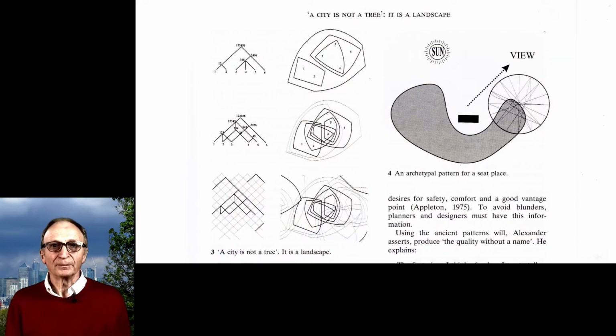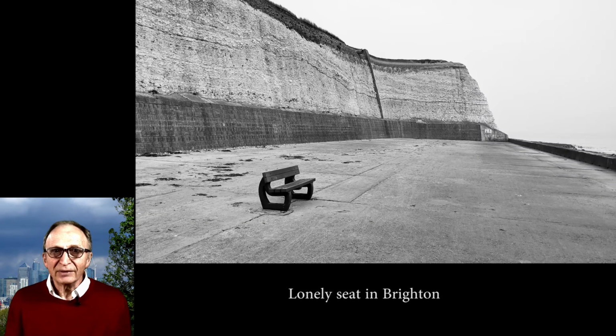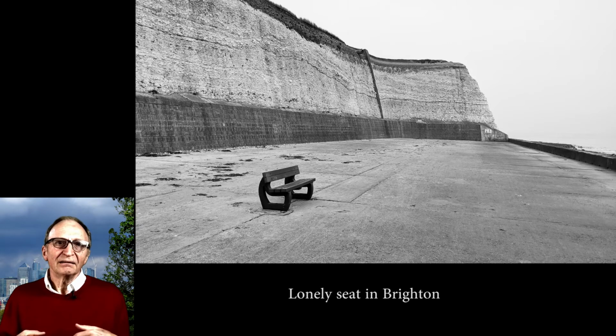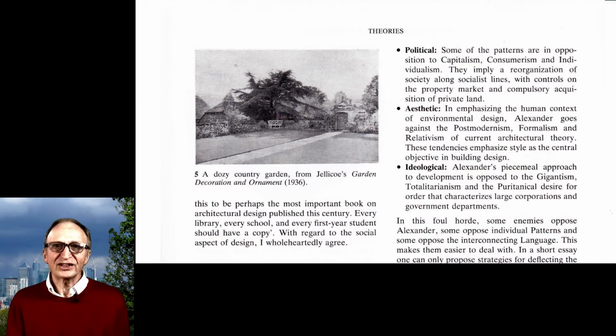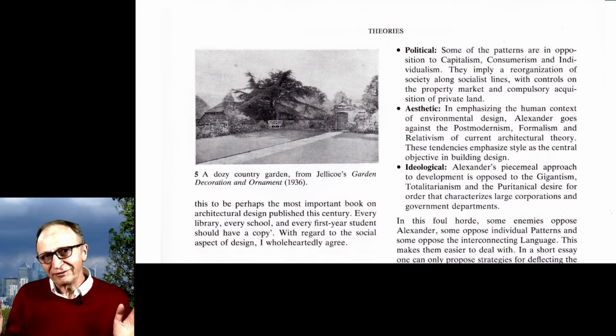An ancient example is finding a choice location for an outdoor seat. Neglect of this pattern has led to a modern tragedy. Most outdoor seats in most towns in most countries are woefully sited. Their locations are unprotected, isolated, noisy, and windy too. Claustrophobic, too hot or too cold. The ancient pattern was to place a seat near a tree, with its back to a wall, in a sunny position, with a good view, as shown in Figure 4.